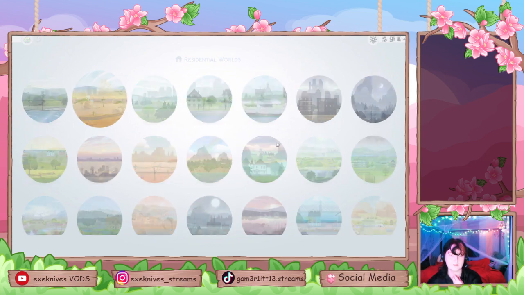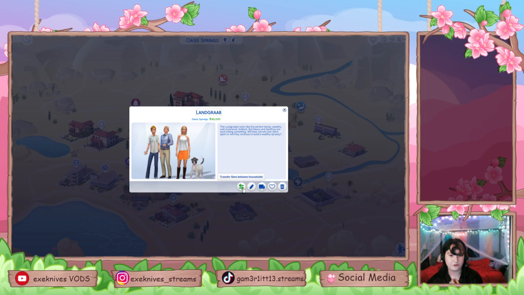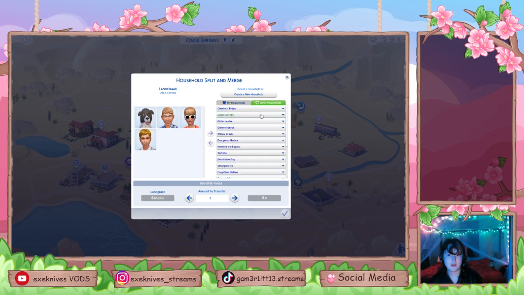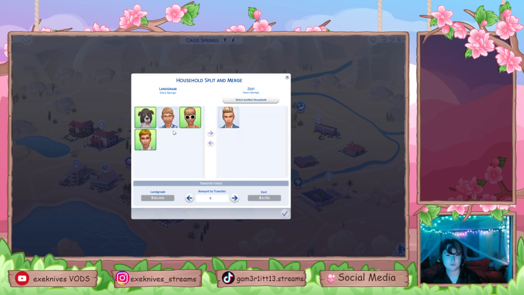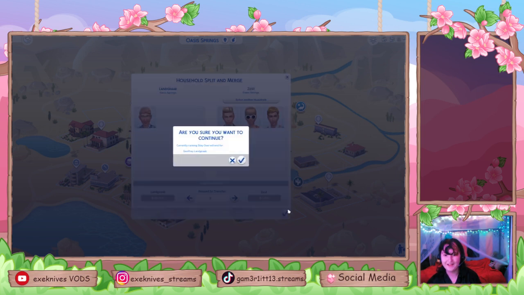So where do I want to go? I want to go to Oasis Springs. I want to go to the Landgrab household. I want to manage the household. Transfer. What? When did they adopt a dog? Anyway. We're just gonna move them. Oh my God. When did that happen? Okay. We're just gonna move them in with Johnny Zest, 'cause I'm pretty sure Johnny Zest is supposed to be her kid anyway. So we're just gonna move you guys all over to Johnny Zest's house. Bye.